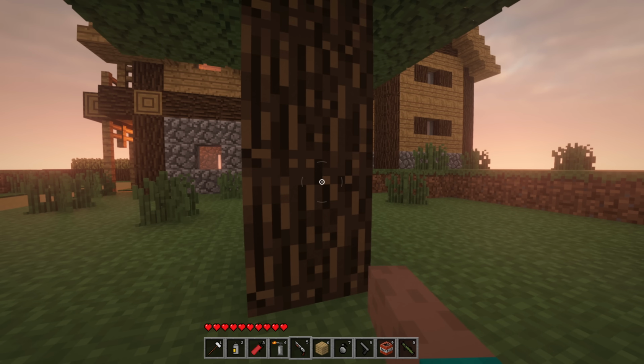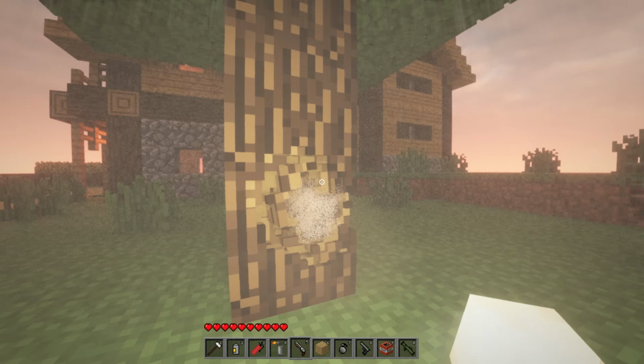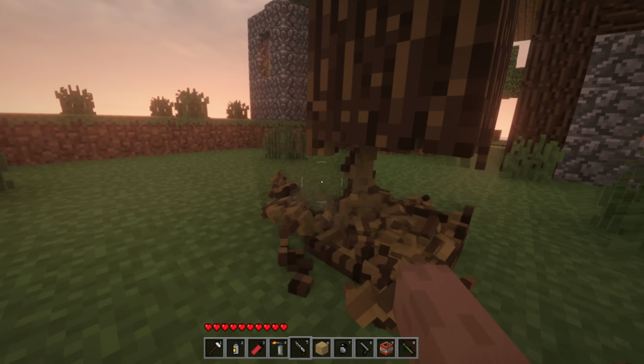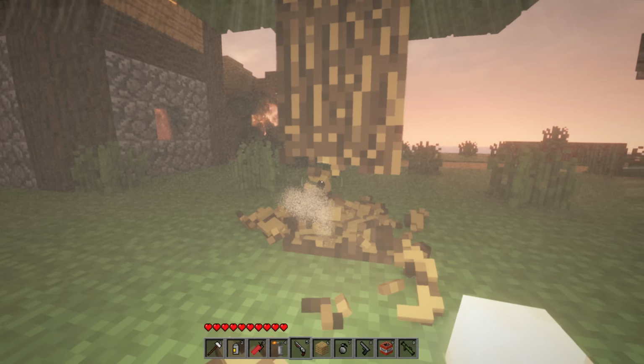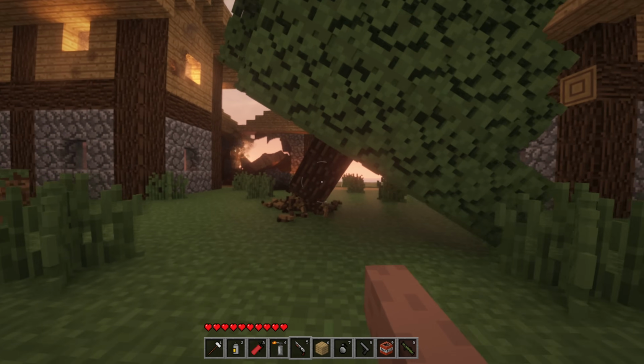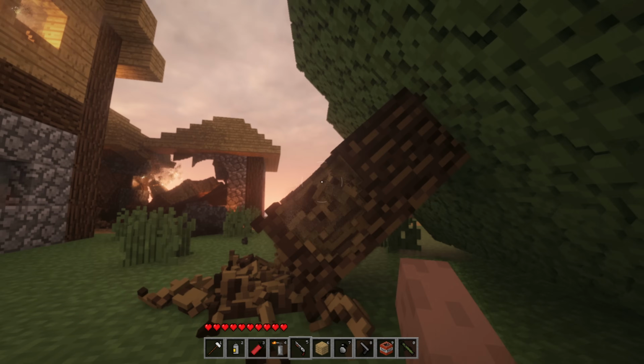So this is Minecraft with some sort of Iron Man mod that allows you to shoot bullets out of your wrist or something like that. I don't know. I can't explain this. And just this tiny piece left, and boom, the tree will crumble. And then we would collect a couple more pieces of wood to build all the things we need.